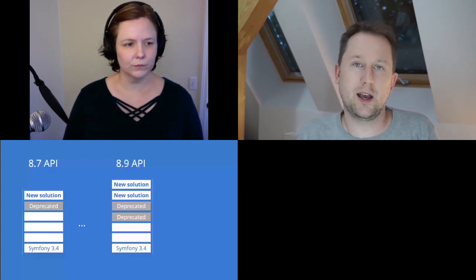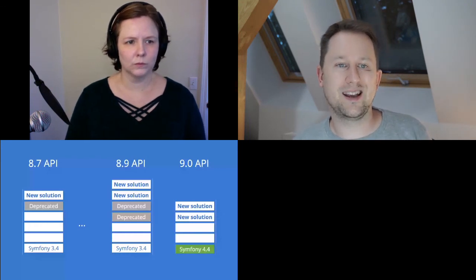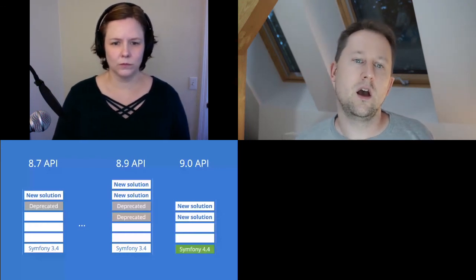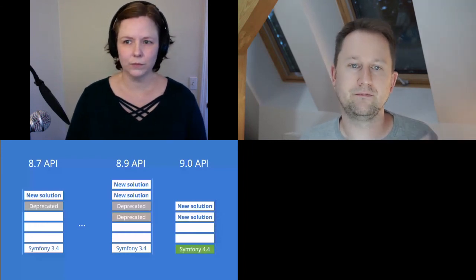And what we do in Drupal 9 is basically we execute on what we told you we're going to do. So we remove the things we told you we're going to remove, and we update our third-party dependencies. So basically, in other words, Drupal 9 is Drupal 8.9 minus the deprecated parts of the API, and we update the third-party dependencies. So this makes the new major version much more predictable than before, because we put in all the new things in the previous version and just do the updates we promised.